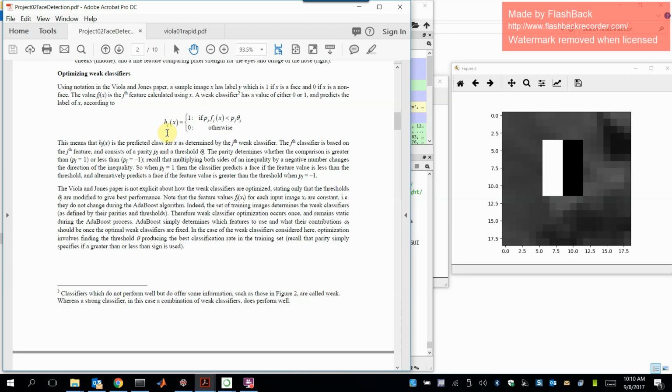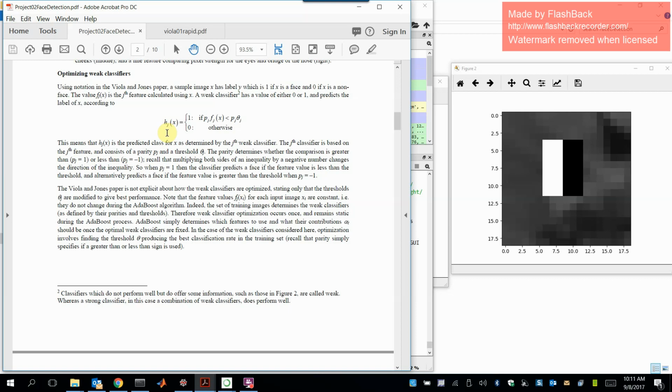Okay? So if an h value is 1, that means it thinks it's a face, and if the h value is 0, it thinks it's a non-face. Now, of course, it could be wrong, and as long as it's right more than 50% of the time, then this feature is useful. Okay? So hj of x is the predicted classification using the jth weak classifier.